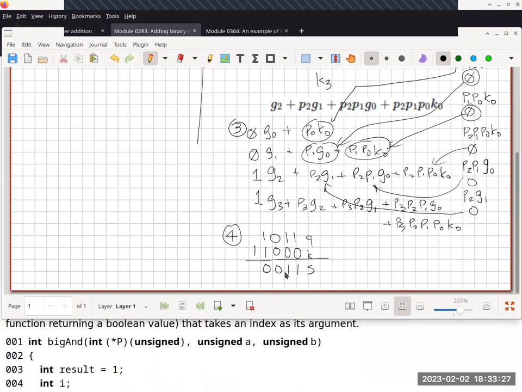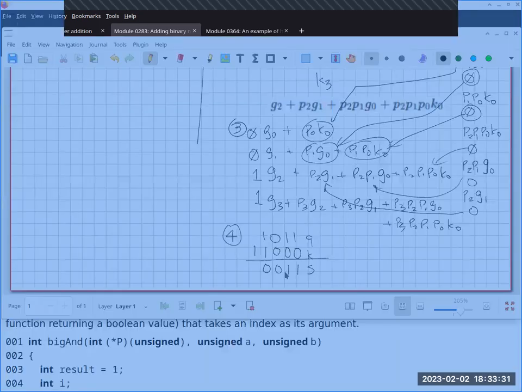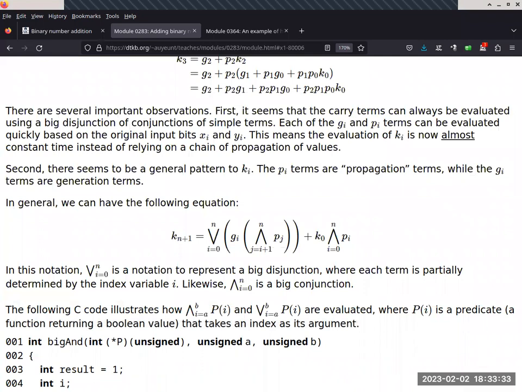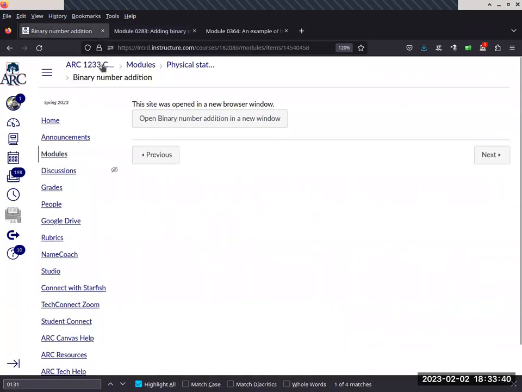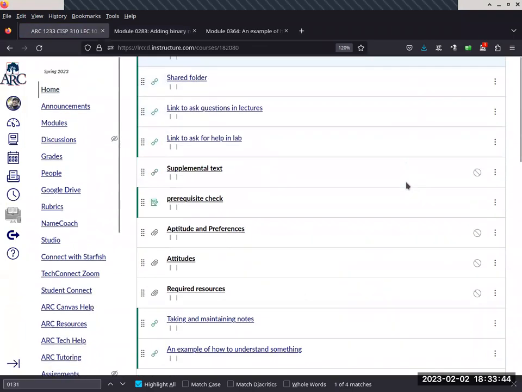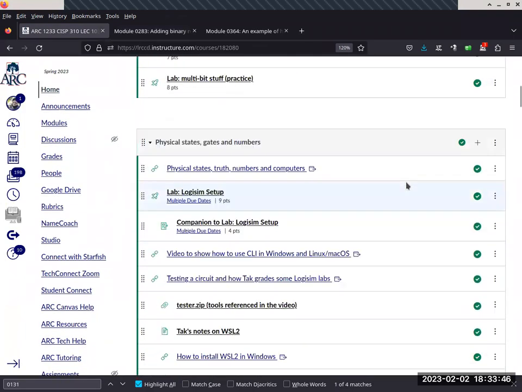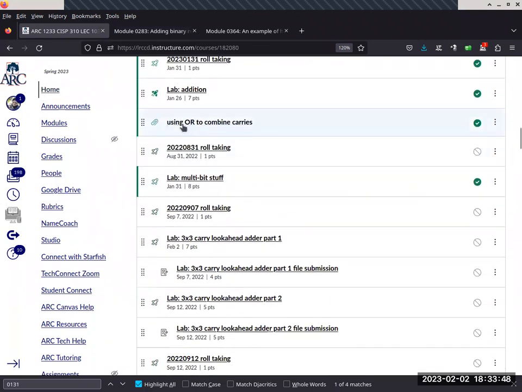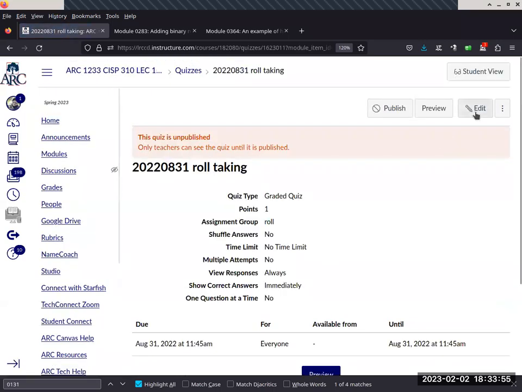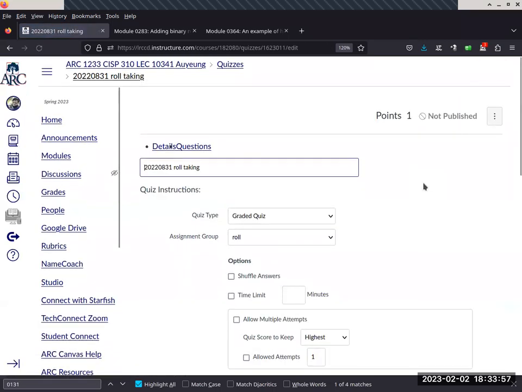All right. Oh, right, the attendance quiz. I almost forgot. This is kind of like a short break for you guys, right? Maybe. Before we get into binary subtraction. All right, let me take a look at which date. We'll use this one. You cannot see it yet. Just give me a second to get this ready.